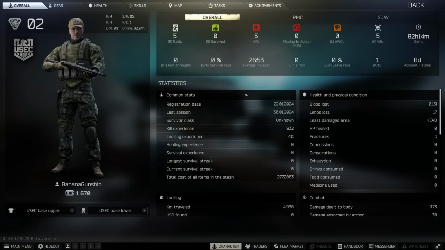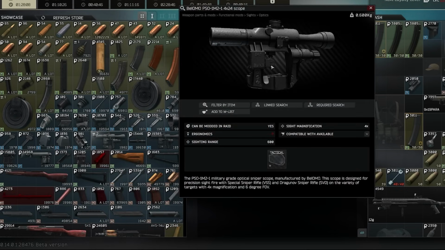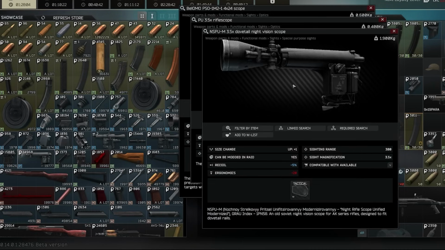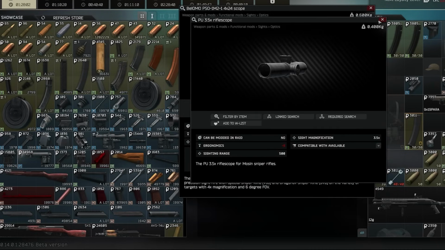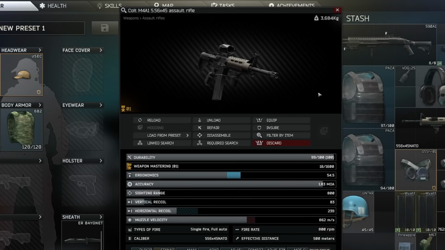Only slightly. So I've been thinking, maybe I'm going about this all wrong. Maybe the reason I'm not doing so well is because there's so many of these weapon mods and sights and scopes and stuff that you can put onto your guns. So maybe I'm not supposed to be using them just out of the box. Maybe I'm supposed to kit them out. So I came up with this.